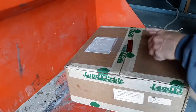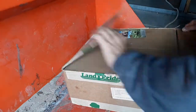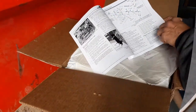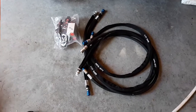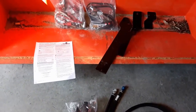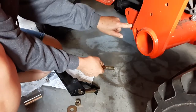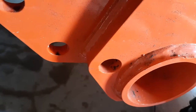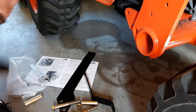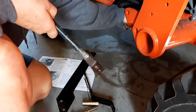So I ordered this from my Kubota dealer up out of Pennsylvania. It's a Land Pride third function kit, and the directions are kind of hinky and pictures are limited. A lot of it's trial by fire. Even here, there was so much paint on the frame of the Kubota I had to chip paint before I could even start mounting the third function valve right there on it. It was nuts, totally nuts.